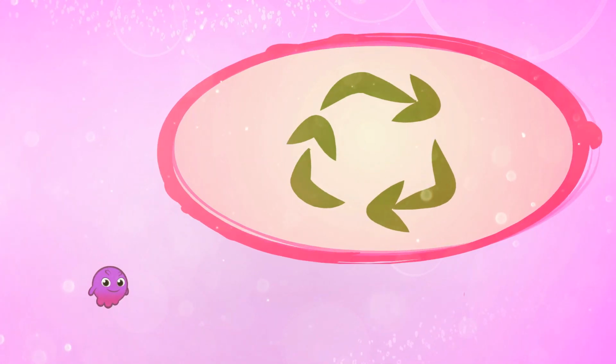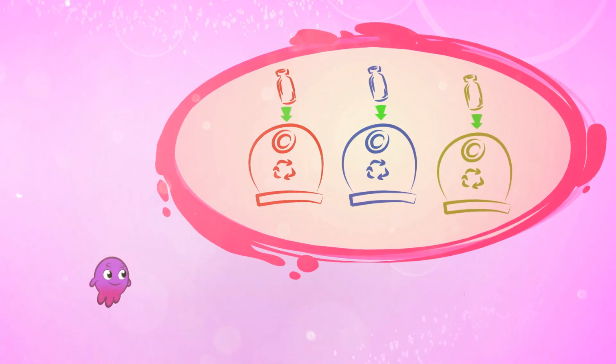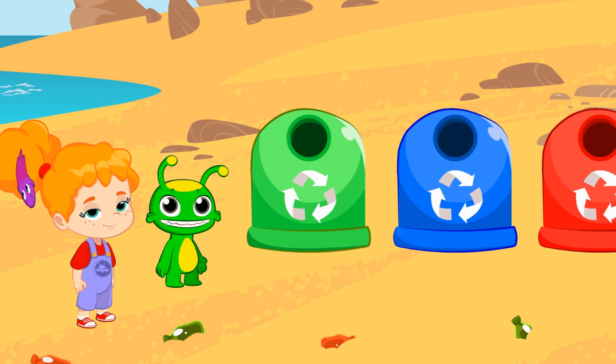Also, we must recycle, throwing each bottle into their container. Green bottles inside the green container. Blue bottles inside the blue container. And red ones inside the red container. Come on, children, let's recycle all together.